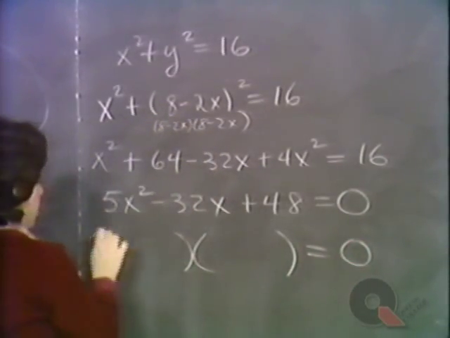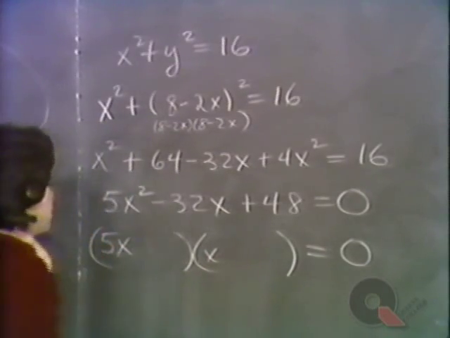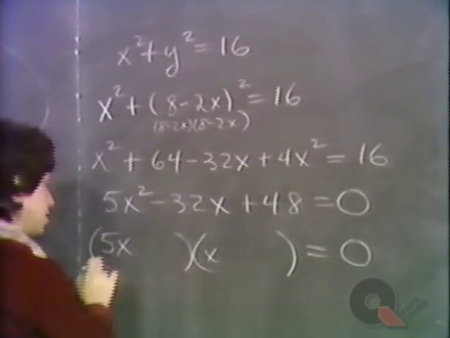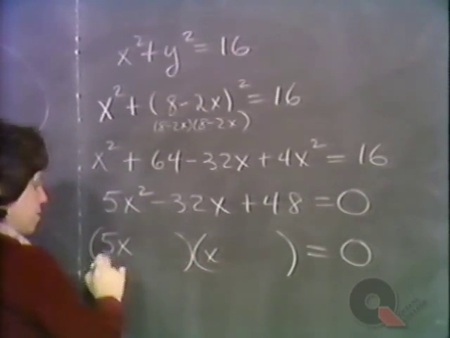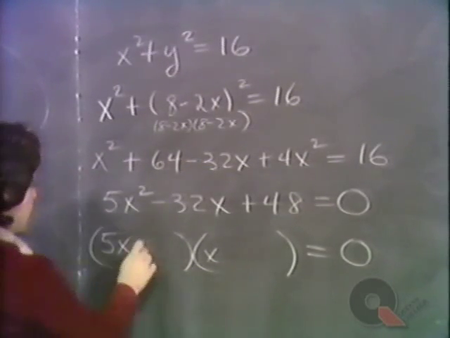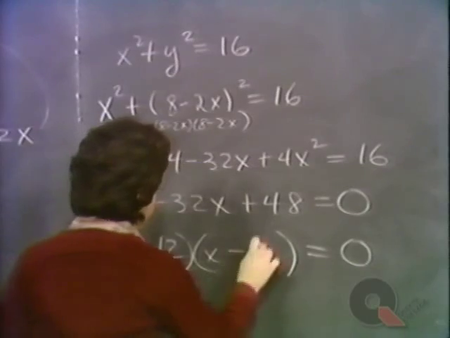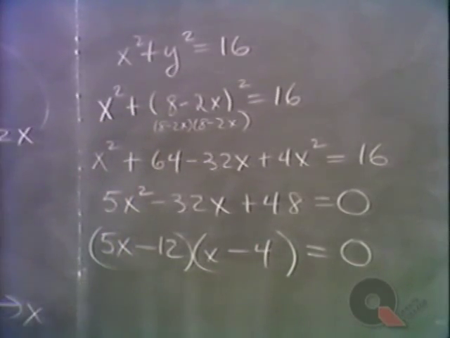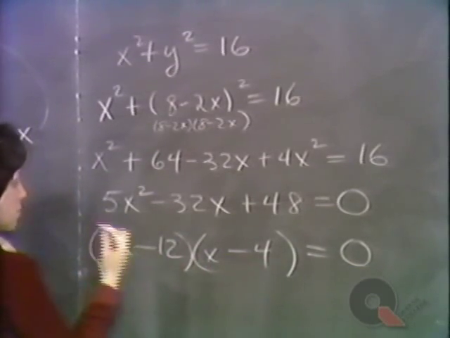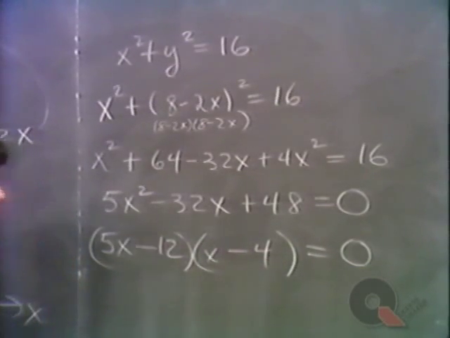okay, this can be factored without too much difficulty. You wouldn't know, of course, by looking at it whether or not it could be factored, but if you try a few values in here, 5 can only be made by 5 and 1, so that's not so bad. 48, of course, can be made in a variety of ways, and you really would have to make a little table and go through the possibilities, but this happens to work. 5x minus 12 and x minus 4. Checking it by FOIL, 5x squared minus 20x minus 12x is minus 32x plus 48 equals 0.